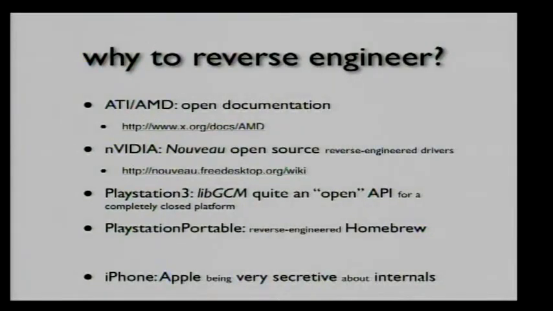Another reason to reverse engineer the iPhone is because Apple is very secretive, and they don't really say what hardware is inside. So it's always interesting to see what it actually is and what it can do, because it can actually do more than OpenGLES 1.1 and what they say it can do. And reverse engineering on the iPhone is fun, because the ARM assembly is very easy, and the SDK provides really sound debugging tools.